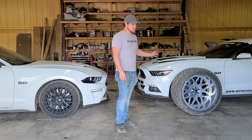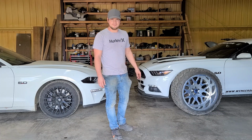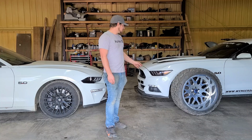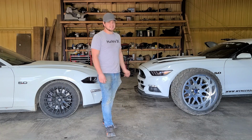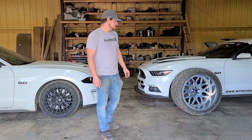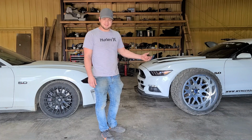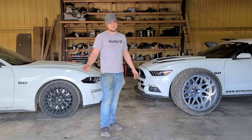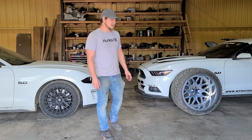And a lot of people were asking about this one, what engine is in it. It's actually the Coyote engine, a built engine. I built the engine myself. I built it, tuned it myself, and it actually has a manual Turbo 400 behind it. A lot of people were claiming the transmission is going to go out, but this transmission is rated at about 1400 to 1500 horsepower, so not really worried about the transmission going down at all.